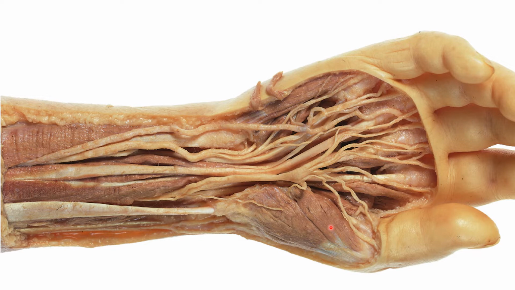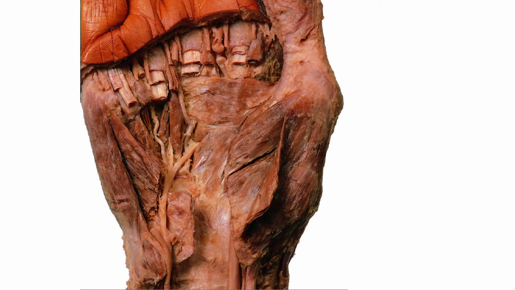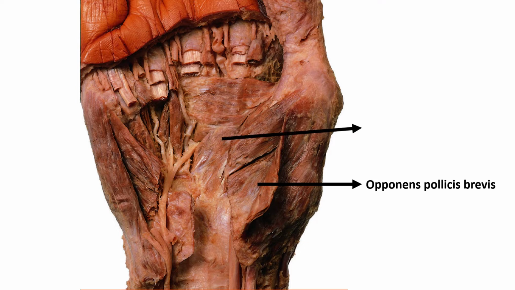In this particular slide, we are going to see the thenar muscles. There are three thenar muscles present. This is called abductor pollicis brevis. Towards the medial side, you can identify flexor pollicis brevis. Underneath it, we can identify opponens pollicis. In this picture, this is opponens pollicis. Then underneath the three thenar muscles, you can identify adductor pollicis.